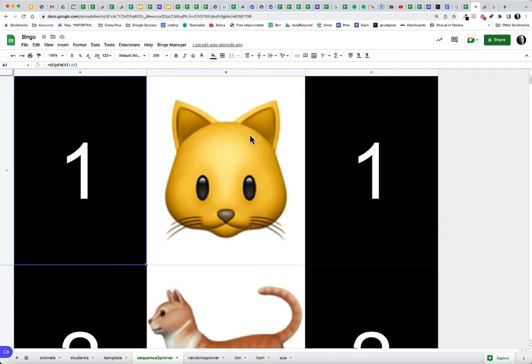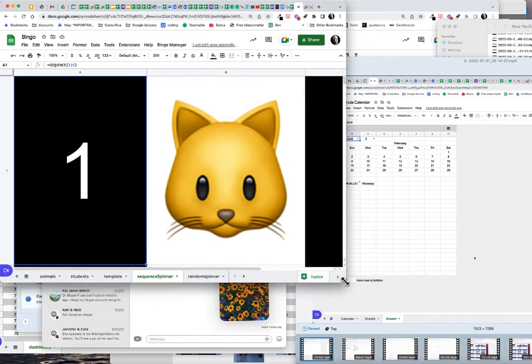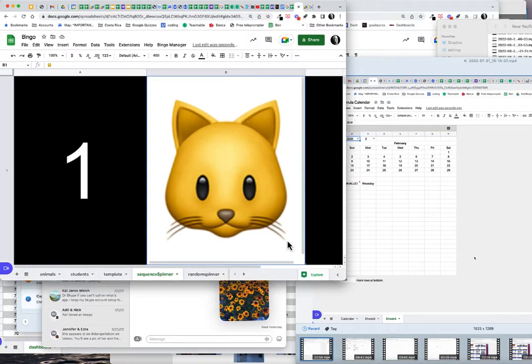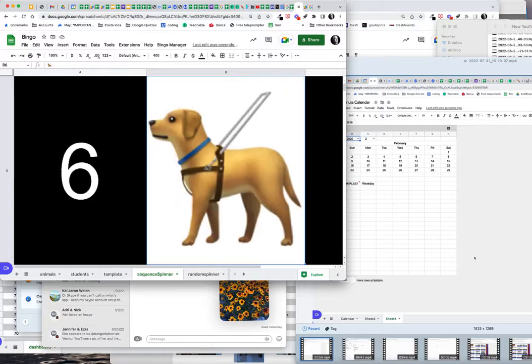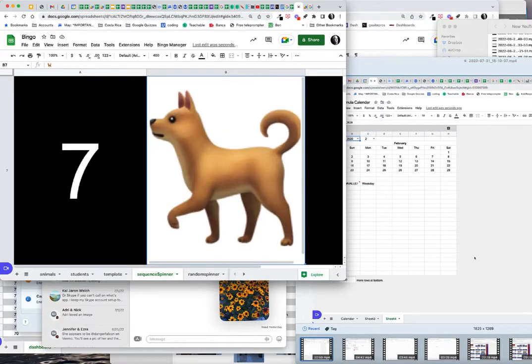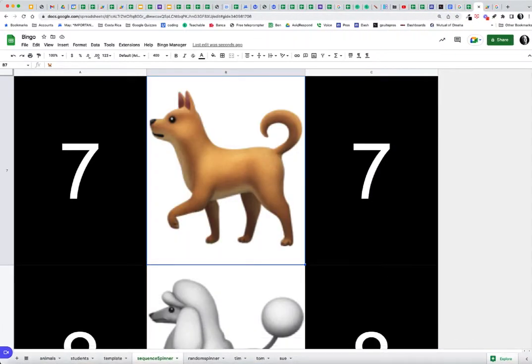If I was doing this and projecting it, I would shrink my screen down, maybe something like this, just so I could see this much. I would click here and I would use my down arrow key, and I would go through these one at a time. I have them numbered, but that wouldn't be necessary if you didn't think that was something you'd want to do. Then you would just remove the numbers on your copy.